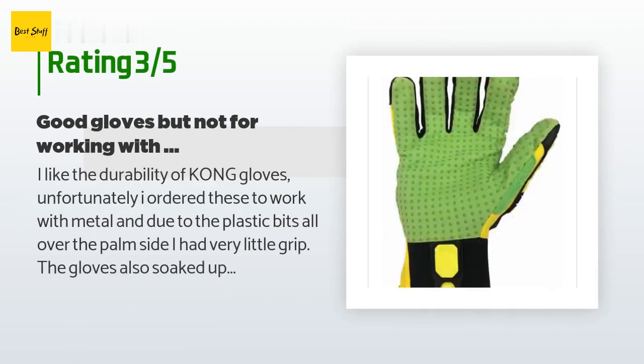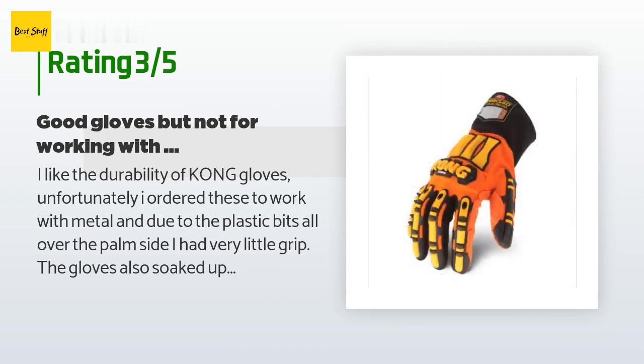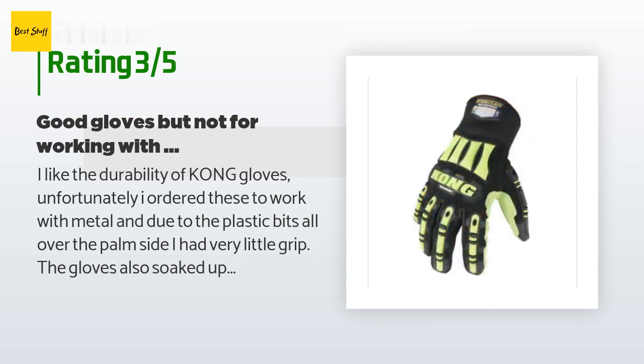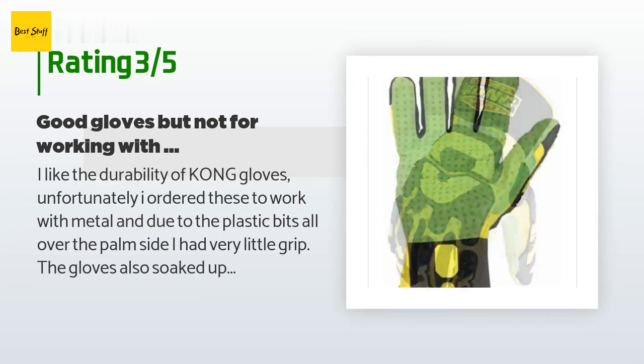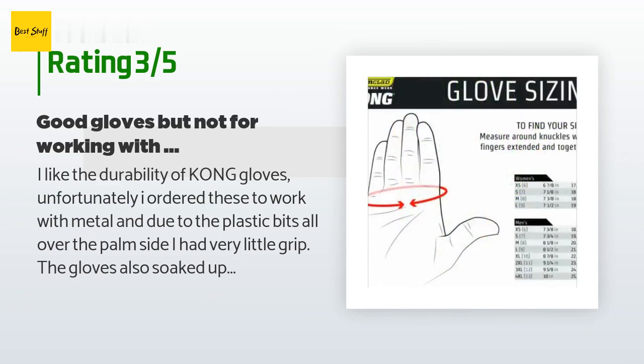Unfortunately, I ordered these to work with metal, and due to the plastic bits all over the palm side, I had very little grip. The gloves also soaked up a lot of oil from the metal sheets, allowing me to actually wring out the oil that has been building up in the fabric. Pretty dissatisfied with these gloves for this use. But a solid 10 for durability, as I have let them float around the shop I work in, and they may be dirty but there is very little damage considering the wear and tear they go through here.